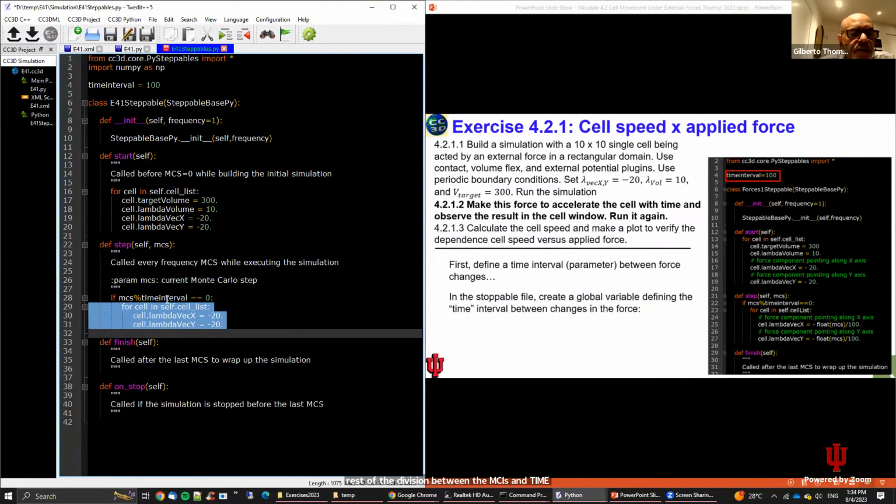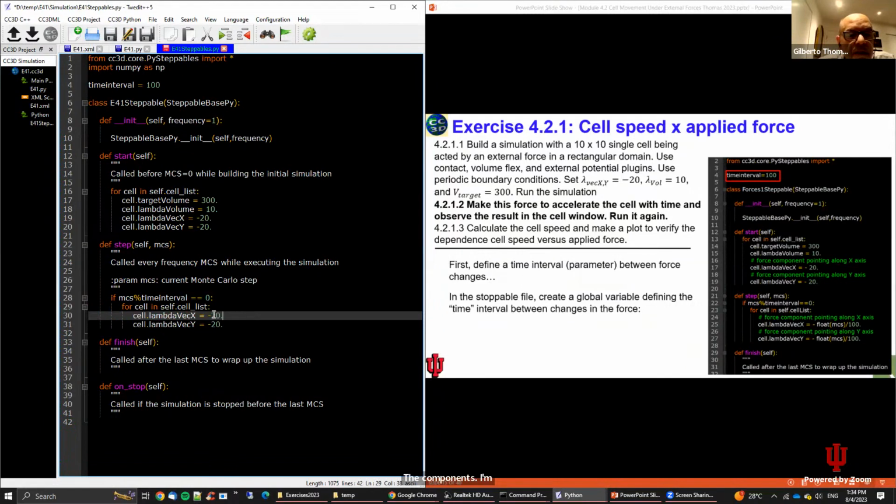That means when the remainder is 0, I will change the value of the components, and I will use another quantity which depends on the Monte Carlo step of the simulation. I can do that. Same here.